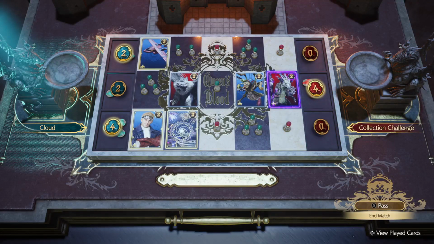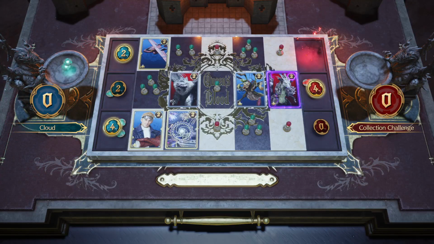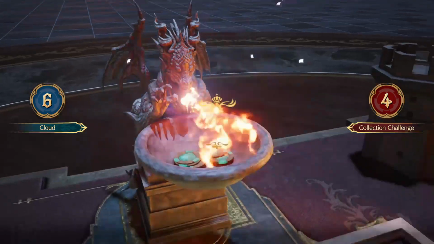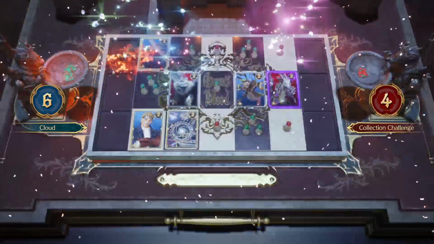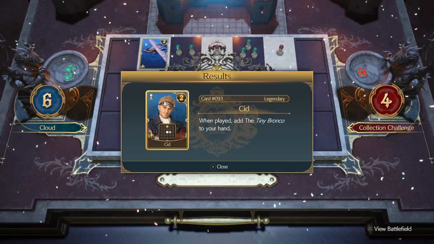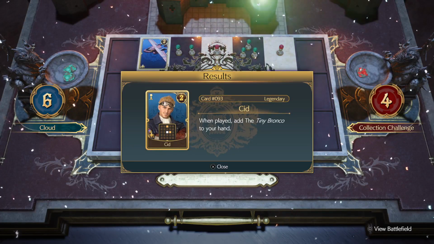Yep, that leaves him with just the middle row at 4 power, which Sid plus the Tiny Bronco can, yep, take over. So yeah, that was pretty neat. And we got Sid and the Tiny Bronco. Interesting positions on those.